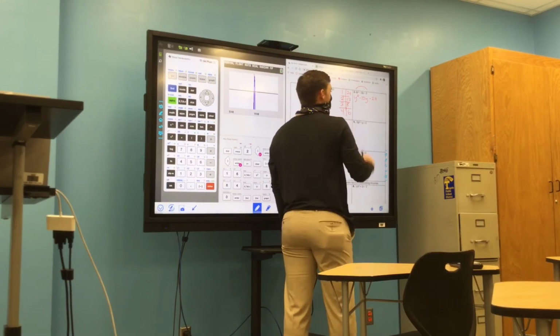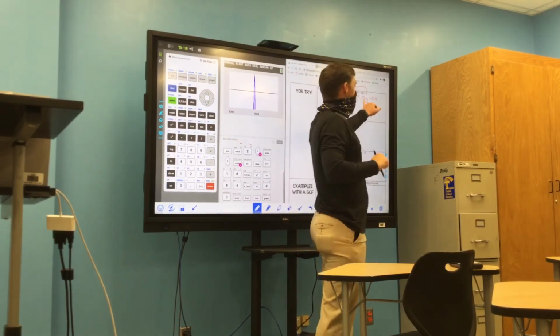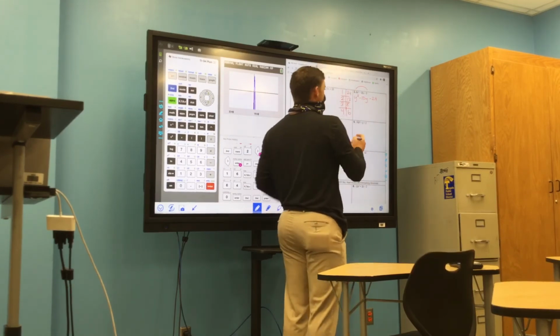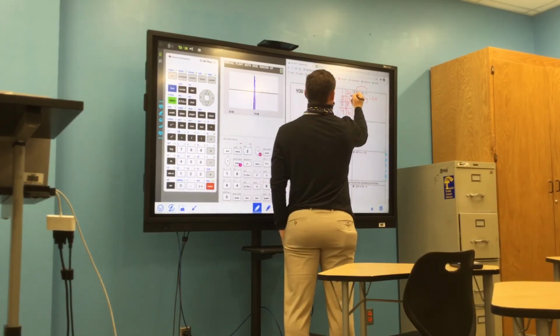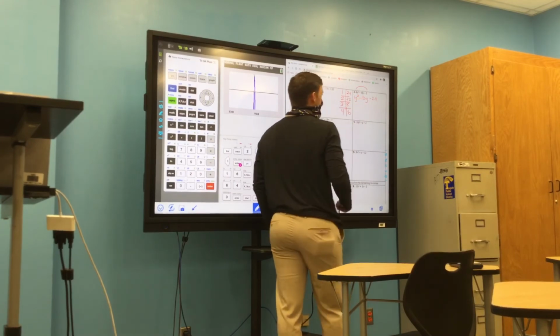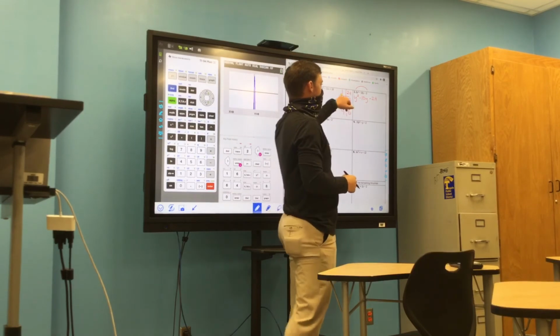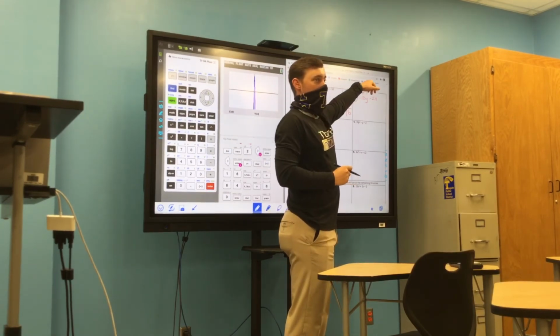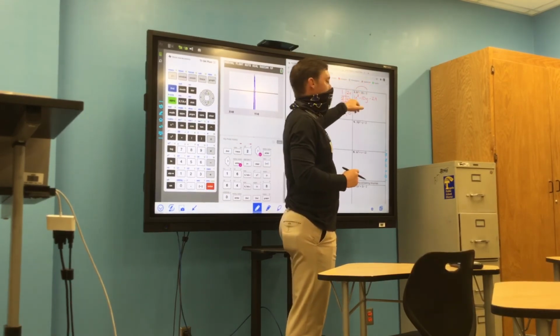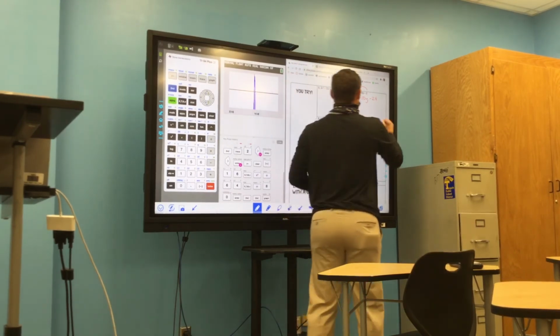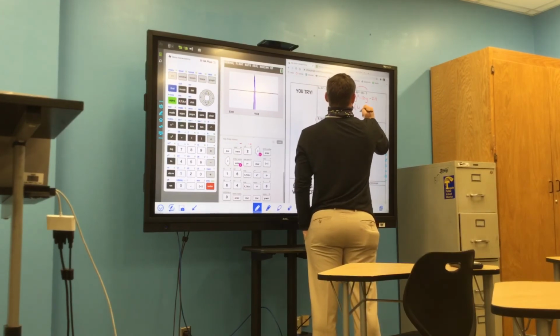So B is negative, C is negative. That tells me for my problem that my larger factor has to be negative. Now, which one of these is going to give me negative 10? Is 1 minus 24 negative 10? No. Is 2 minus 12 negative 10? Yes. So we've got y plus 2, y minus 12 as my factors.